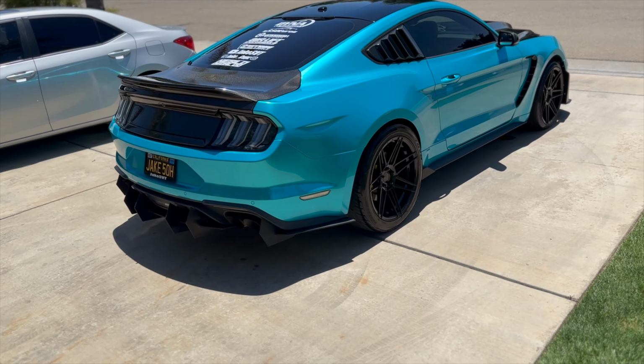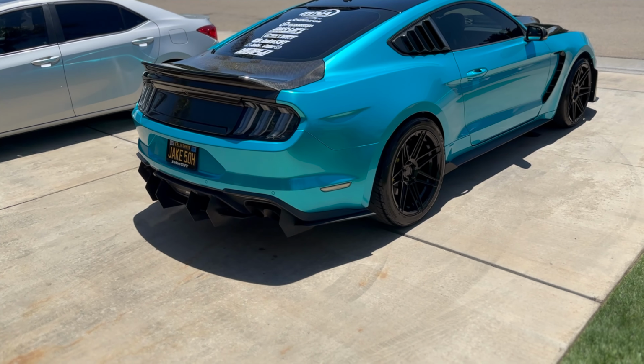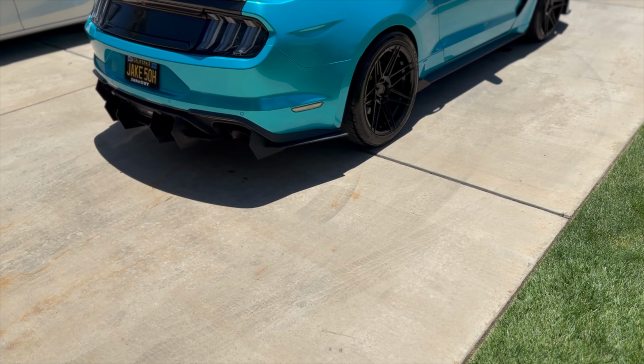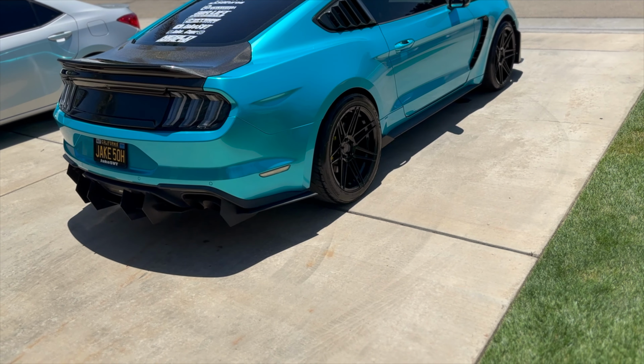So would I recommend a bagged and boosted 10R80 to take on a road trip? 100%. Can't go wrong with it. Had tons of fun with it. Again, didn't get anything crazy or wild with it, because obviously I had a family packed car here. However, definitely enjoyed a little bit of it. My son was very happy with it.